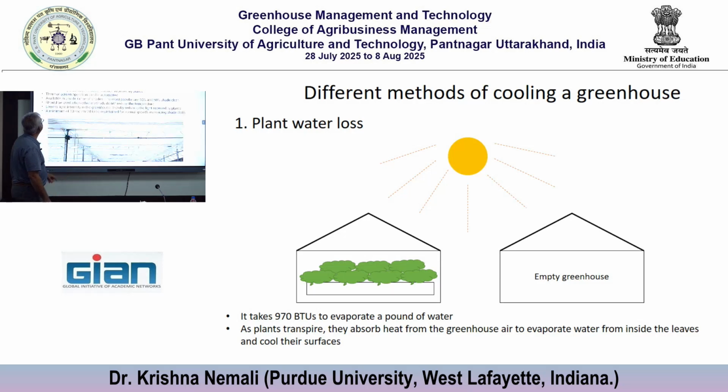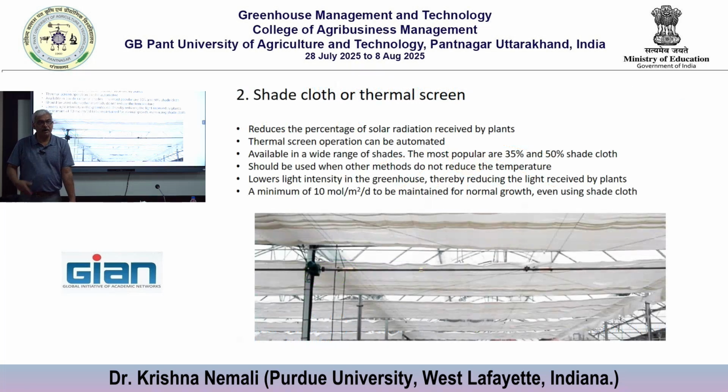All right, the next one is shade cloth. This is probably what they normally use in India too, right? They put a shade cloth. What does a shade cloth do? When you put a shade cloth, what happens? Why do you put a shade cloth? Radiation won't get through, right? And radiation is the main source of heat.